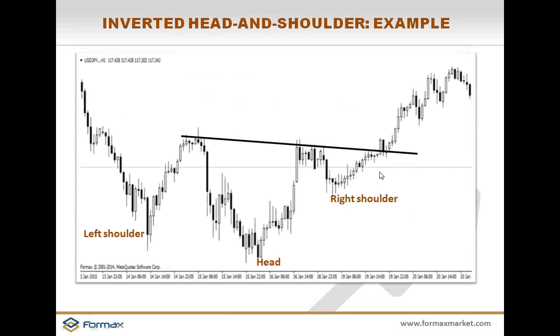That same pattern can be seen in the inverted head and shoulder. You can see the chart of USD JPY here. So there was a downtrend. It created a bottom somewhere at this point, created a left shoulder, again went up, and after creating a top somewhere, it gave another bottom which was below the left shoulder. Again it created a right hand shoulder and it formed an inverted head and shoulder, and there is a neckline.